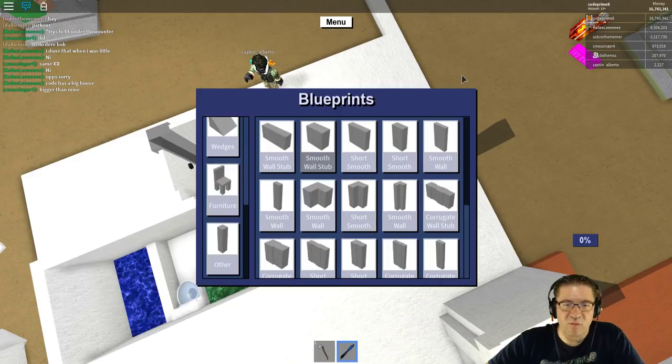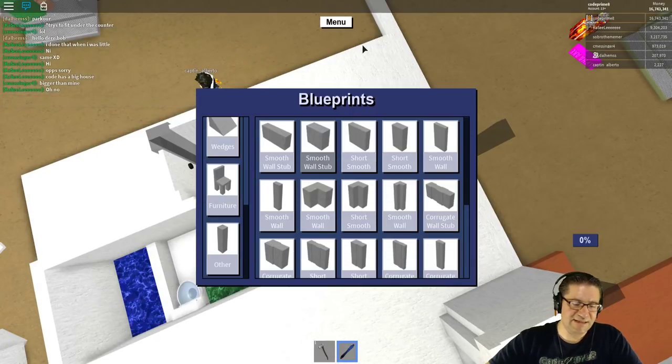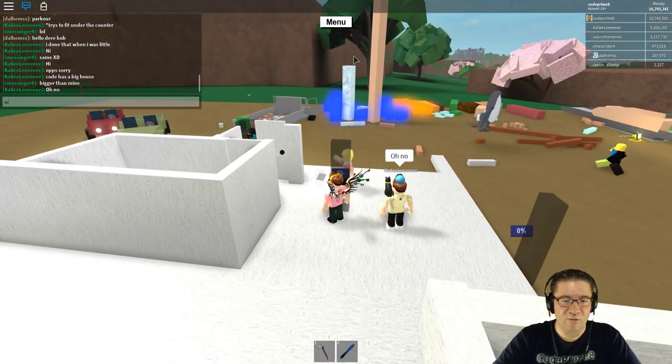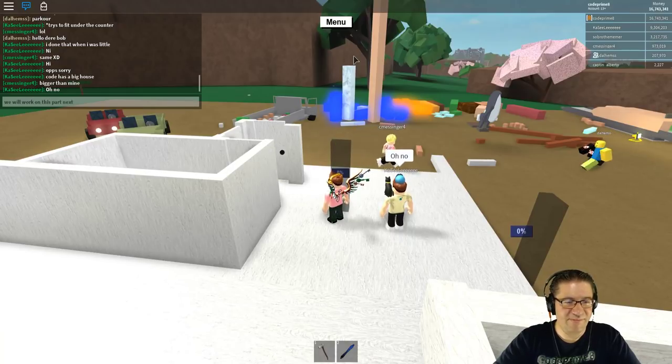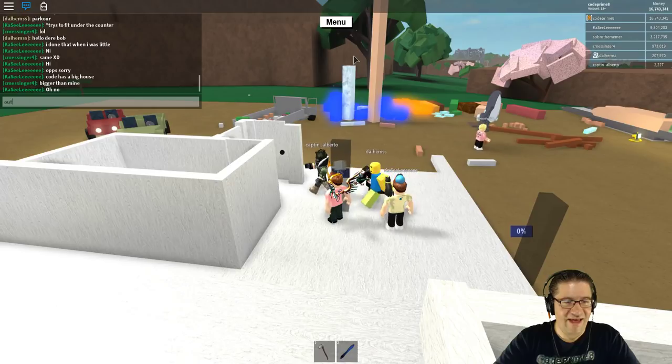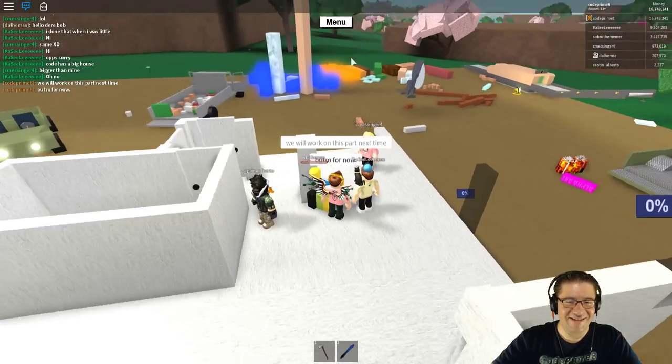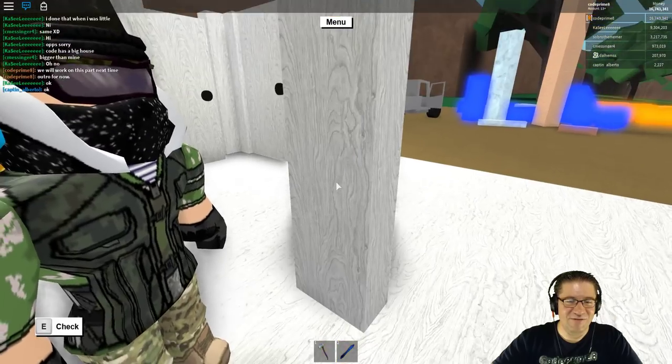Wedge. You know what? We will work on this next time. Let's hit that. We will work on this part next time. Outro for now. Oh no, you just oofed. Why did you oof?